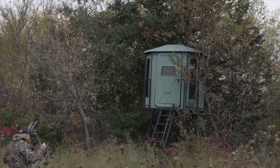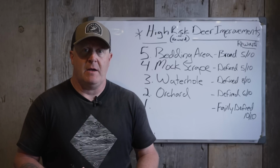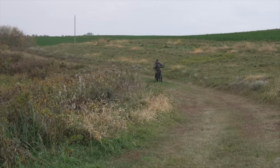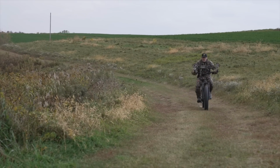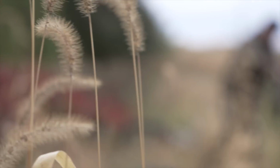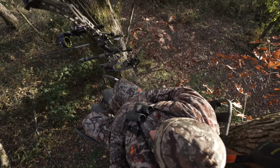Because if you look at each one of these features of where you can apply pressure and where you can't, and the risk-reward level, then it helps you understand how critical it is how you move around your property, onto and off of your property. And I'm talking about your hunting season. If your season opens October 1st, you start slowing your activities down around Labor Day, or cease activities by September 15th, you can have a great hunt. What you do in August, July, January, February, March has nothing to do with how good of a hunting season you're going to have.